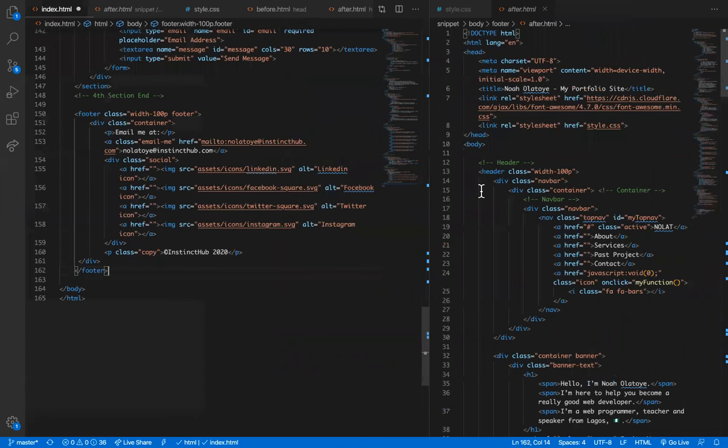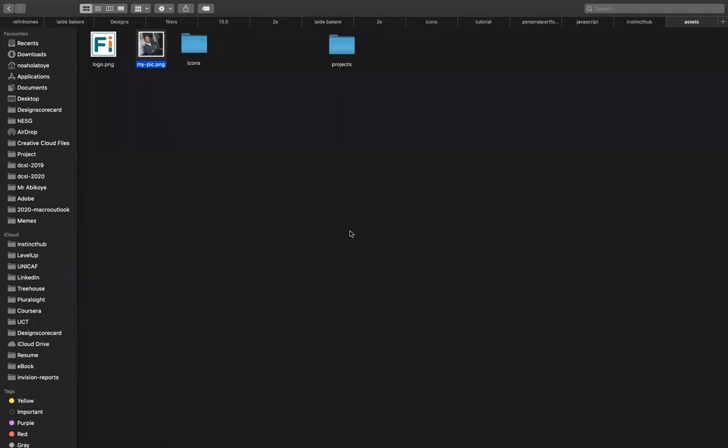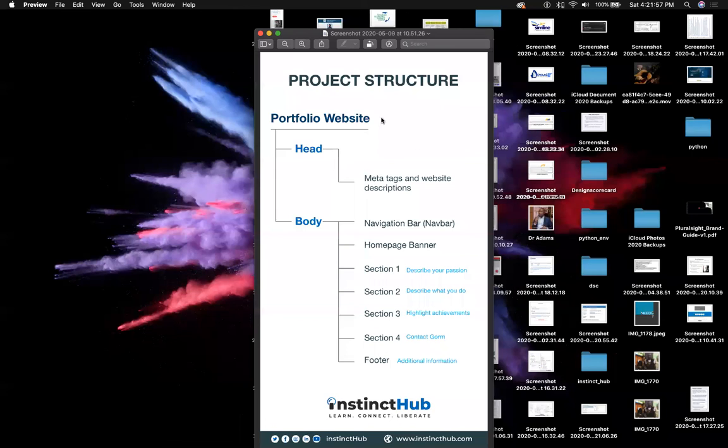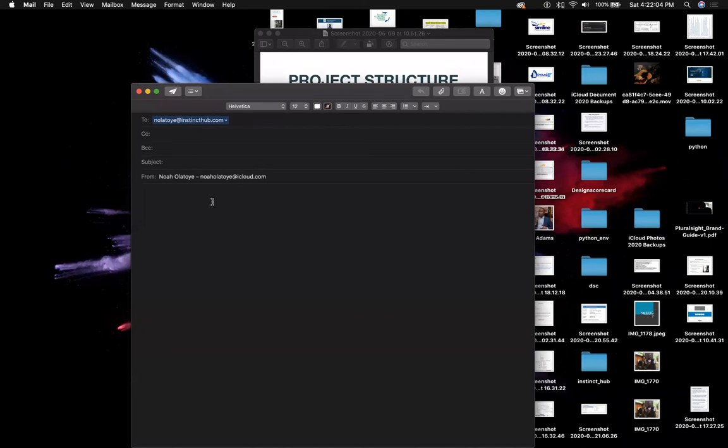yeah, so what's going on in the footer is, oh yeah, the footer is a container. And the email is in the p tag. Email me at, then a link. So what's happening here is, you know, there are some instances where you click on people's email and it prompts you to start typing the email. Let's check it out. Because I know that people want to email us anyways. So instead of copying the email and going to your email box, when you click, it will just open this, and whoever is trying to email you can just email directly. You can check it on your own end and see how it works.